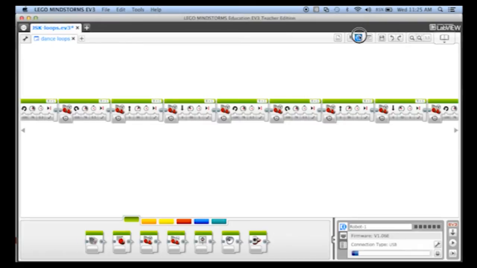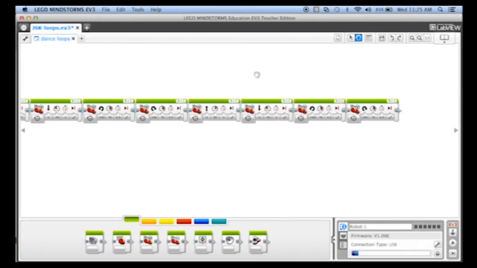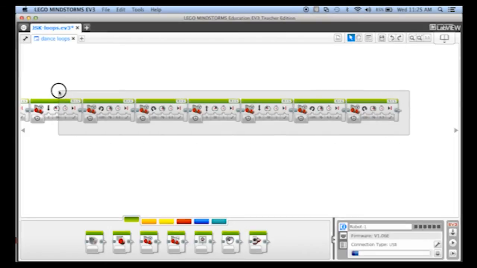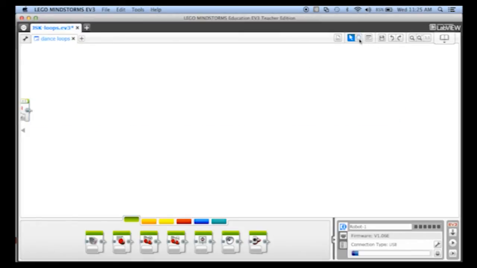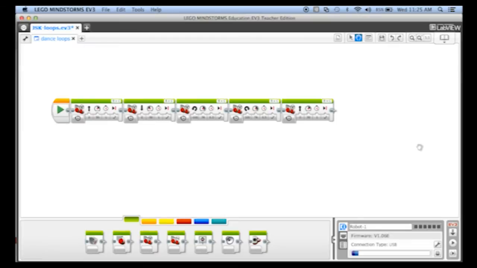Let me pan over and get rid of some of these blocks. I'm going to switch to the select tool again and select those blocks, and I'm hitting the delete key, and let's switch to pan again and move over. There we go. We've got 1 second, 2 seconds, back a half, forward a half. We still have one more block, so let me switch back to the normal select tool again. I'm just going to select that block, and actually you can hit the delete key, or you can just drag it down below there. It goes away.